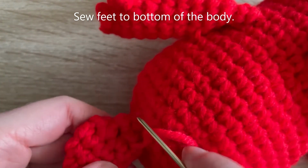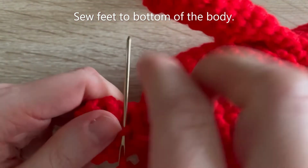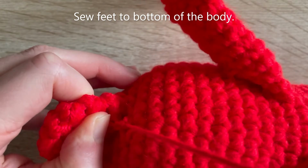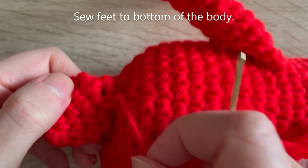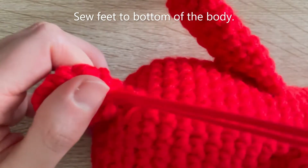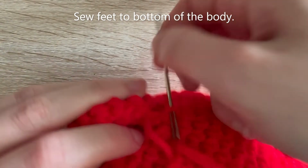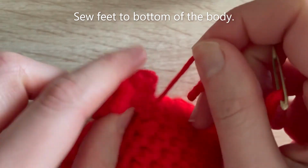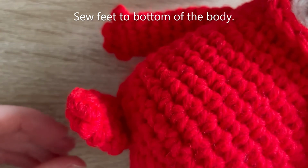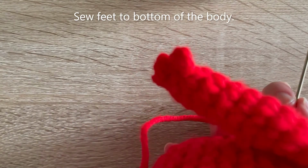So I'm just going to do a few more stitches. I'm going to go through that one, and then maybe this one here, and then I might do one more. And then I'm just going to check if I like how that's looking. Yep, I think that's fine. So I'm going to leave it like that, and then I'm just going to do the other foot, and then I'll show you the finished product.